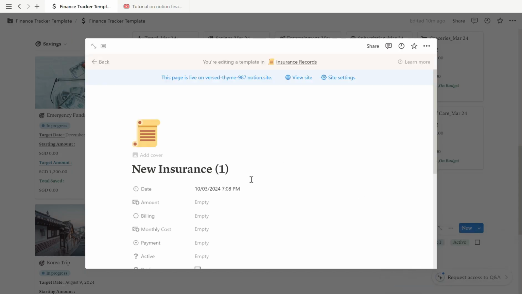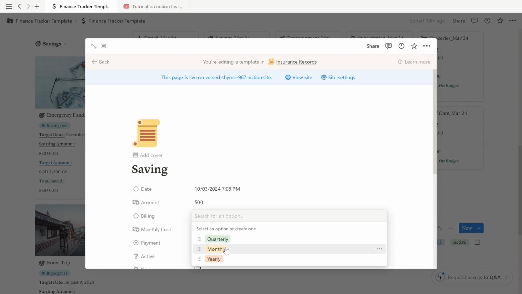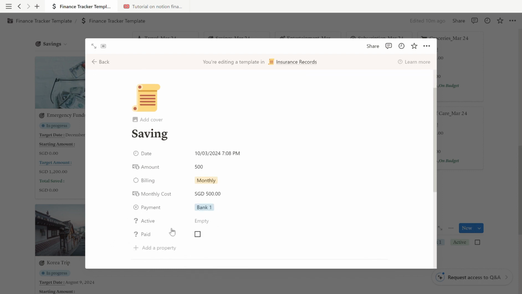All you have to do is just to duplicate this template. Maybe you can put it's like saving type, and amount maybe is like 500, and billing is monthly, payment is by which bank, and it's active.